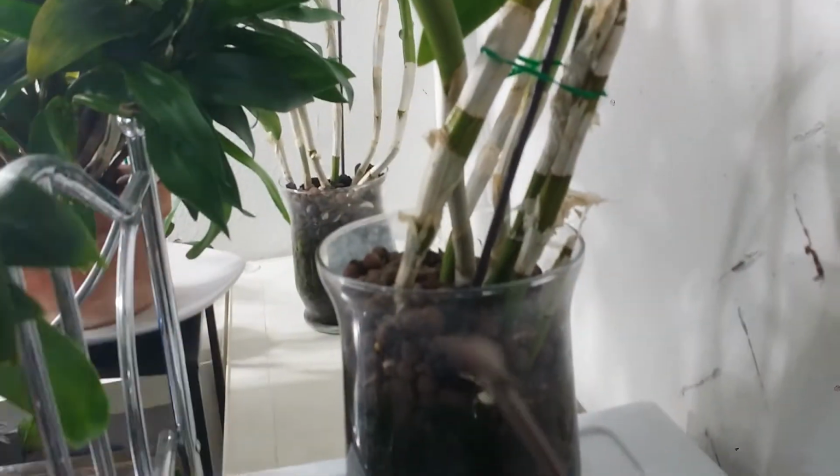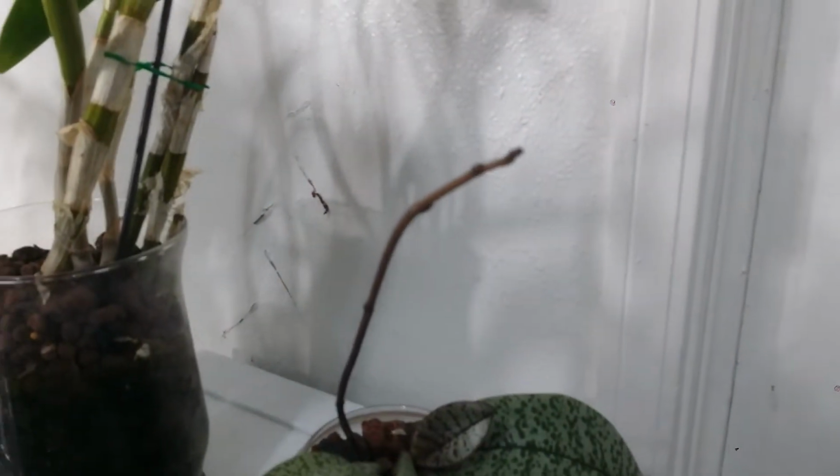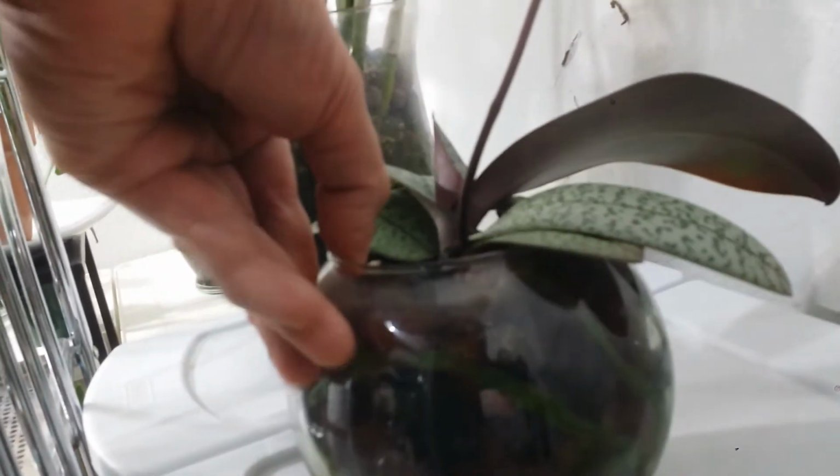And at the moment, the plant is spiking. And it's getting longer and longer every single day. The buds are not yet very obvious, but it's in spike. And I'm so proud of myself that I was able to make this plant grow under my conditions here. And if you notice, look, it has a lot of healthy roots as well.